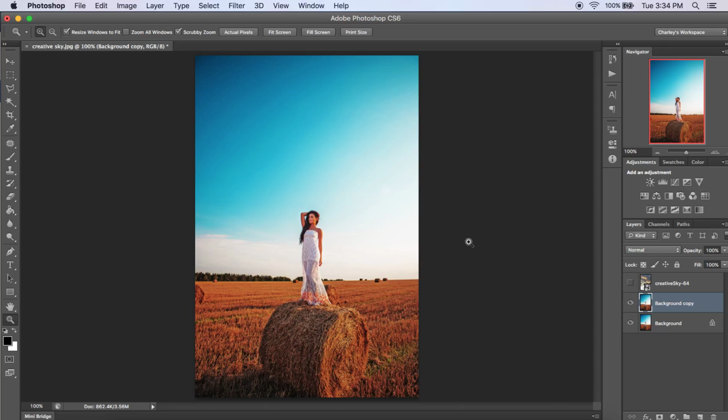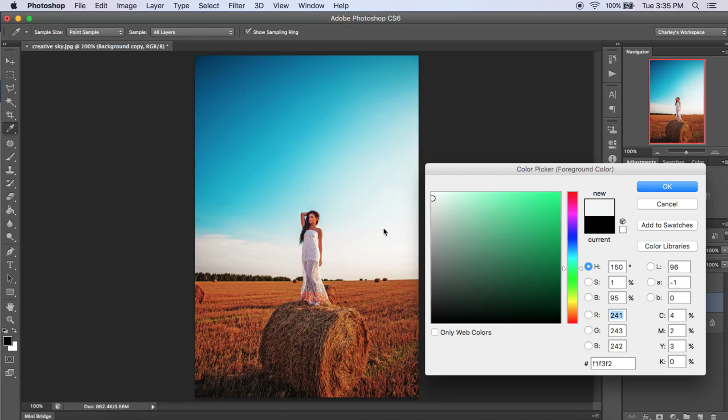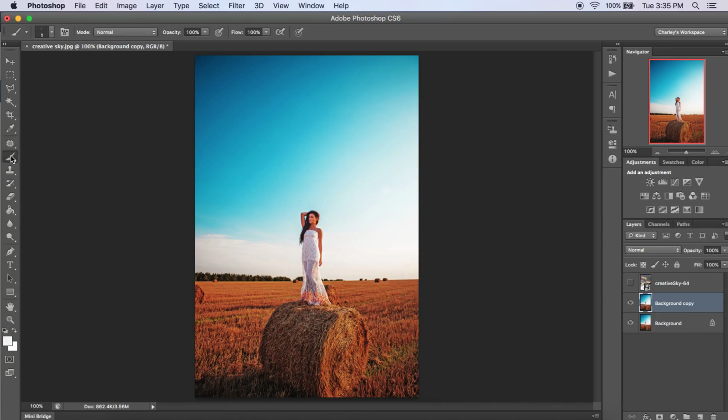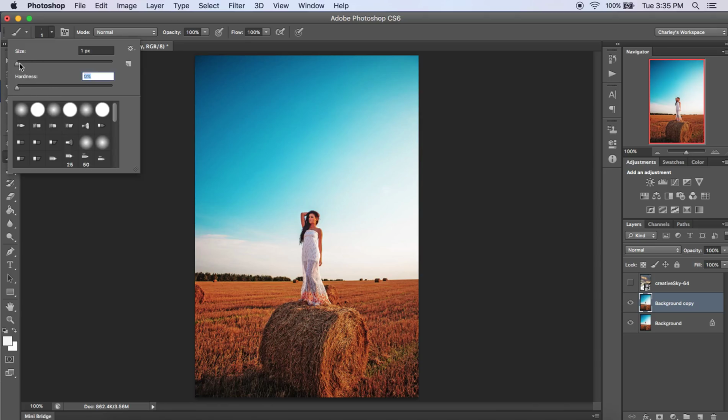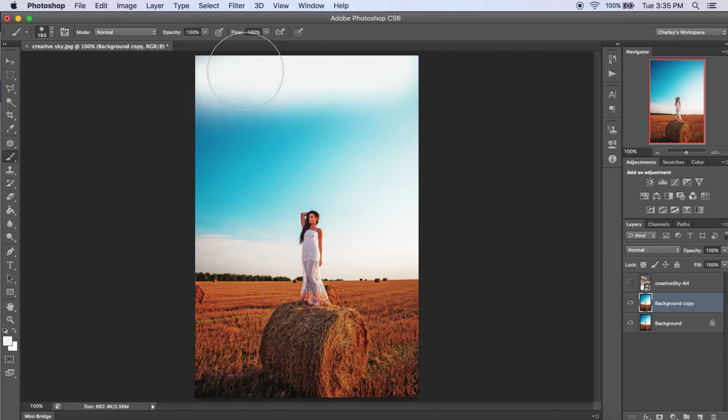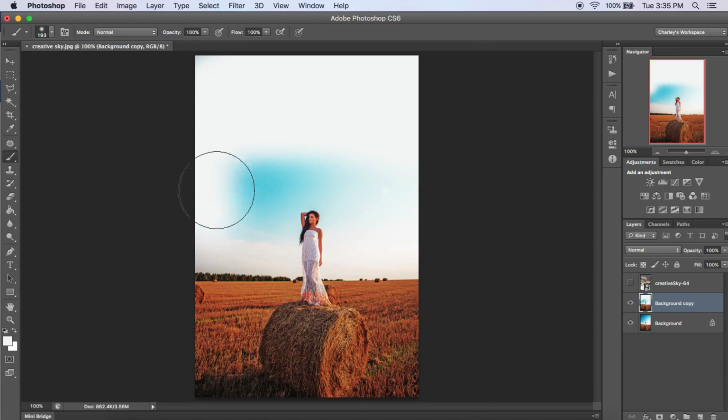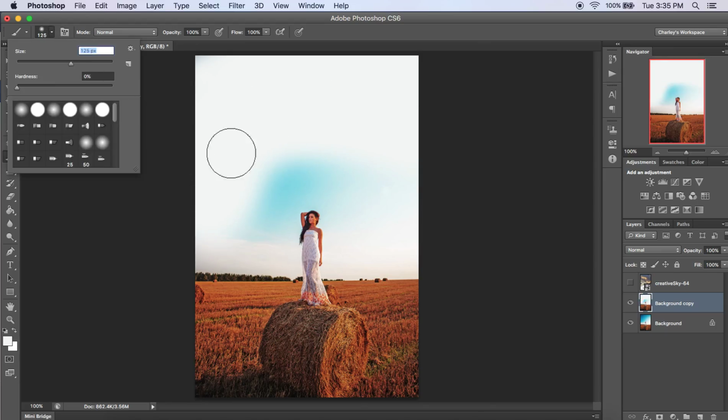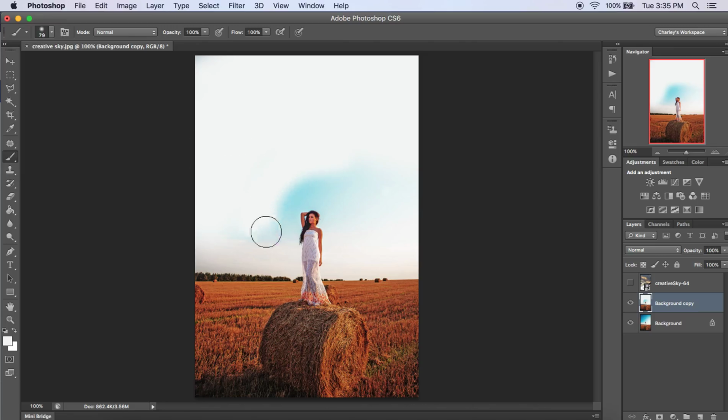Okay, and then what I'm going to do is I'm going to paint over this blue here to be this white color. And so I'm going to go here and grab that color and click on OK. I'm going to grab my brush tool. I'm going to do it soft to 0. And I'm going to make this pretty big. And I'm just going to paint over that blue real quick. This will prevent the color from popping. And I'm just going to erase it off of her right here.